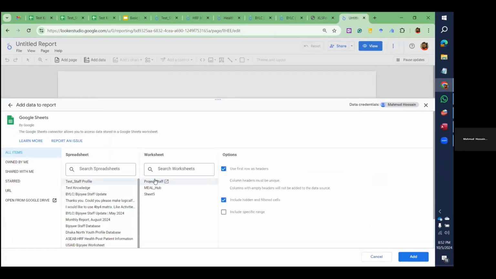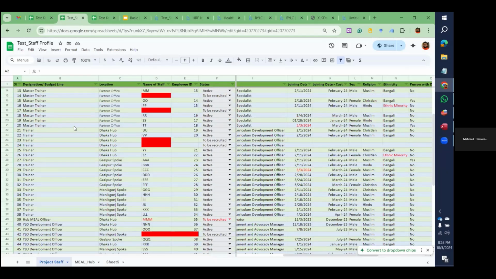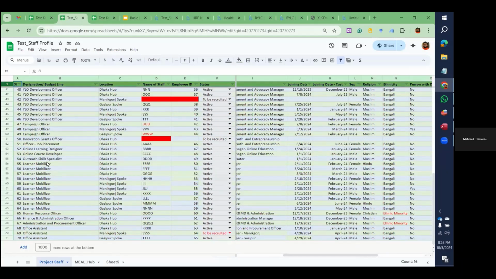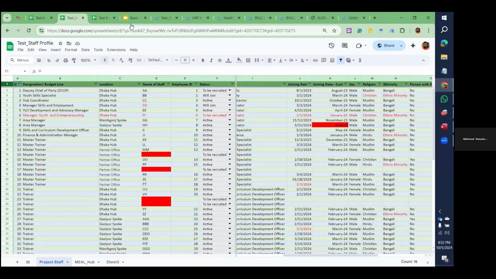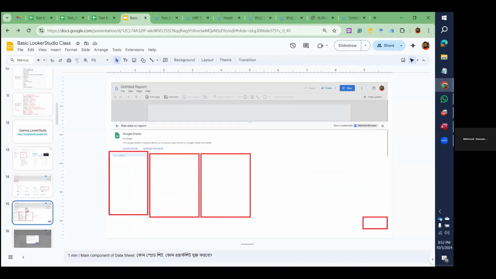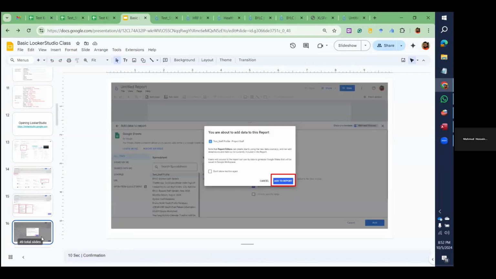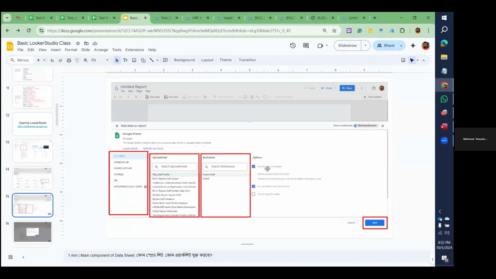We will use project staff, and then we have to use this first row as a header. This first row is always used as a header. Here is our guideline. First use the header, include hidden or filtered cells. Then we have to click add.